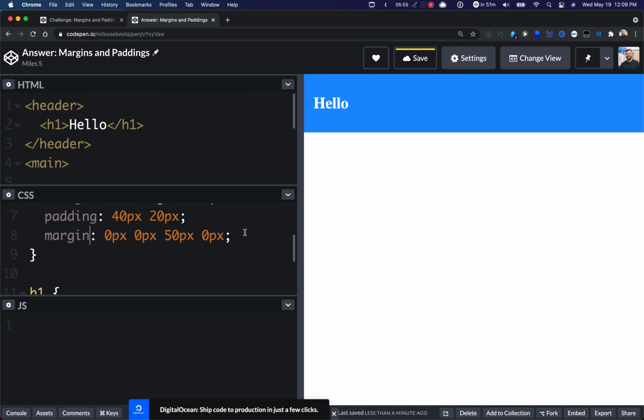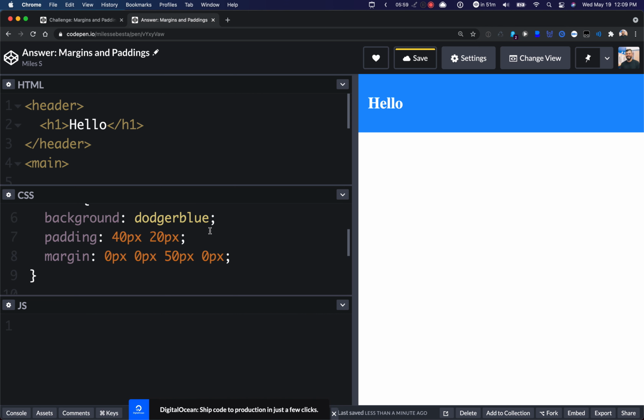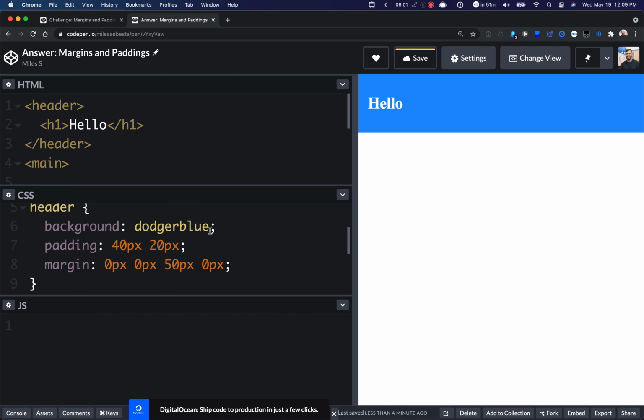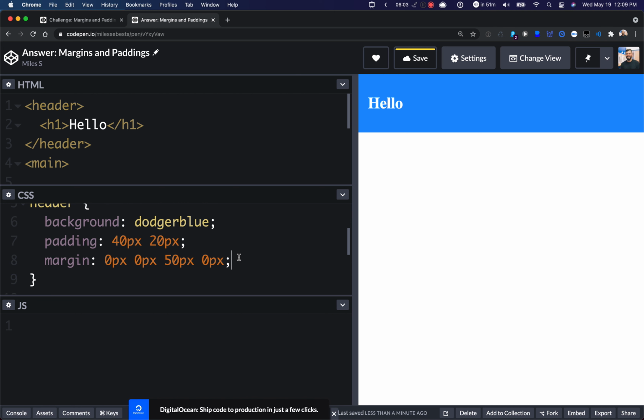But that being said, if I wanted to change items later on, then it might be better to already have the shorthand there. Both answers are acceptable. I will use this way first because, again, I want you to really ingrain in your head that box. Top, right, bottom, left. Top, right, bottom 50, left 0.